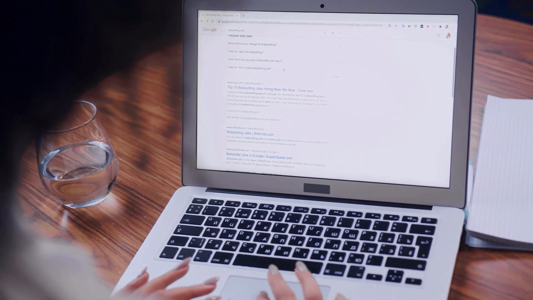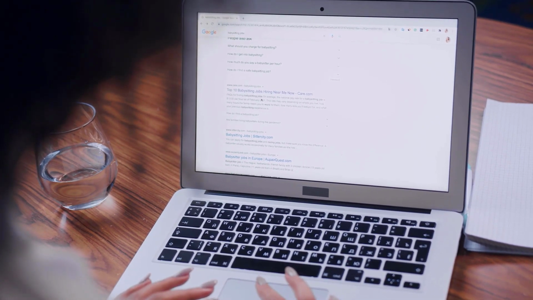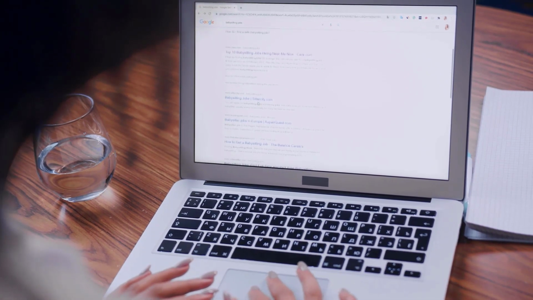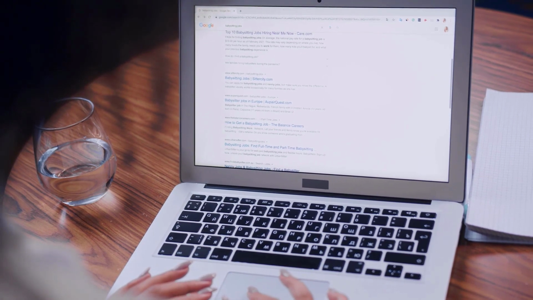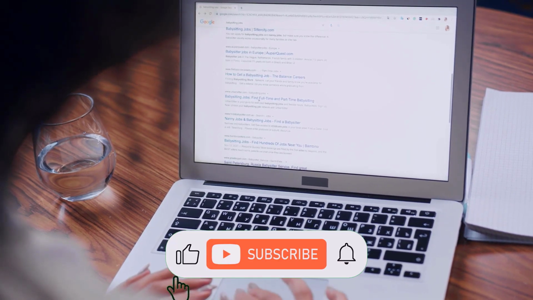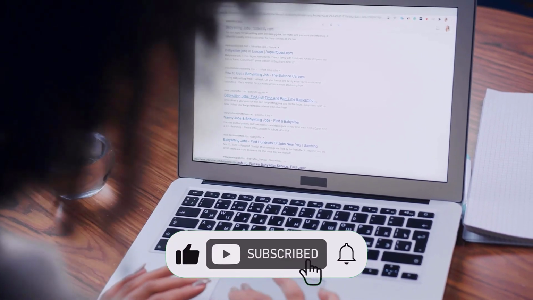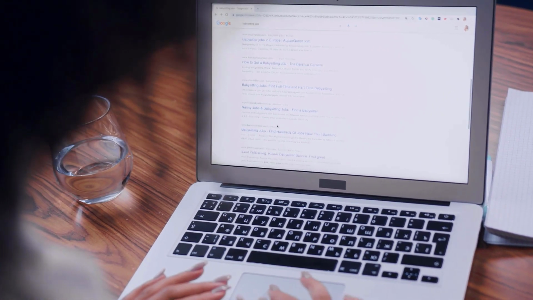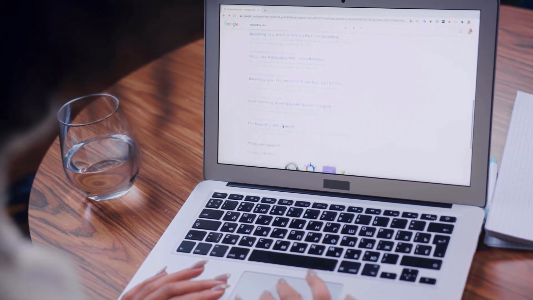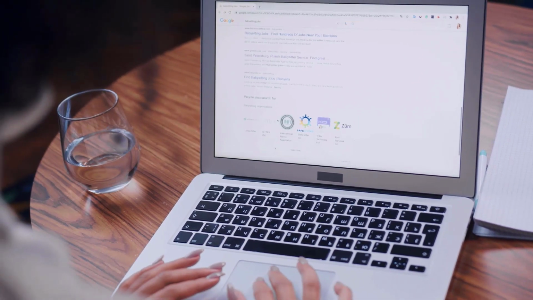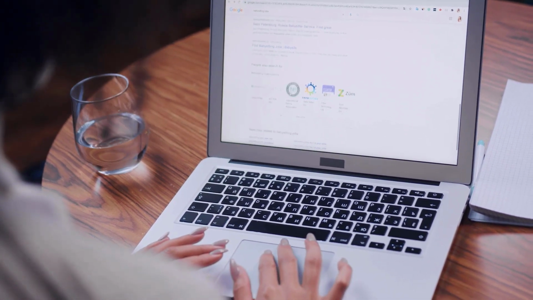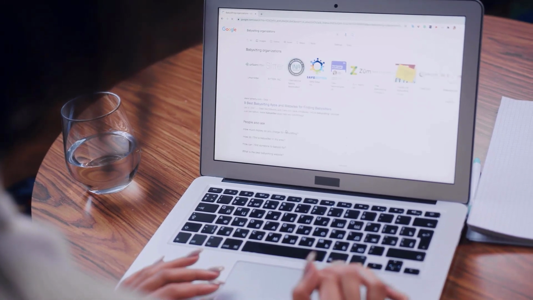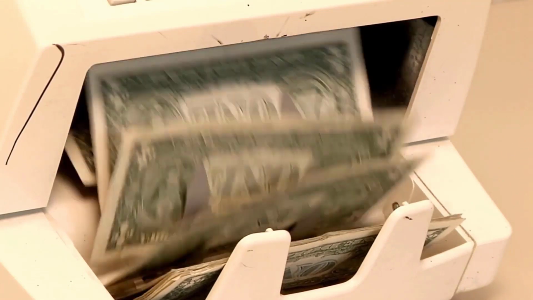If you are not familiar with Google Translate, it is a free online translation service provided by Google. It's a powerful tool that can translate text, speech, images, and even entire web pages from one language to another. And now, with this new method, you can use Google Translate to make money every 10 minutes.